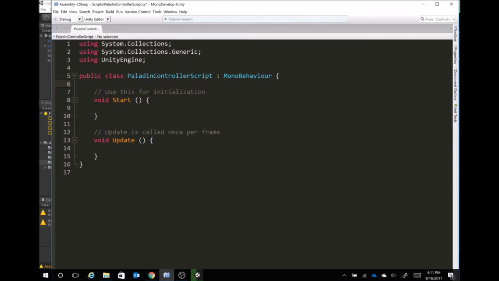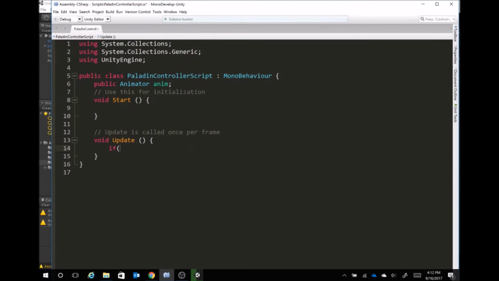So I'm going to make a public animator variable, and I'm just going to call it anim. And we'll assign that out in the inspector. And then what we want to do in our update is we want to check for a button to be pressed that's going to fire off that animation.